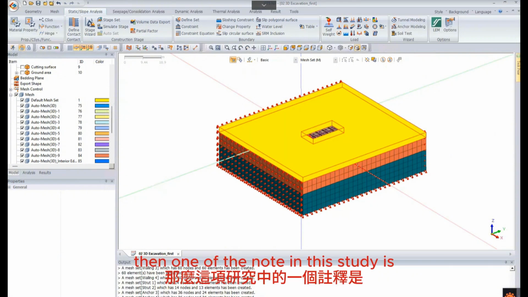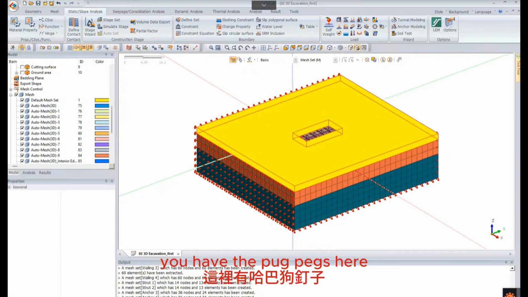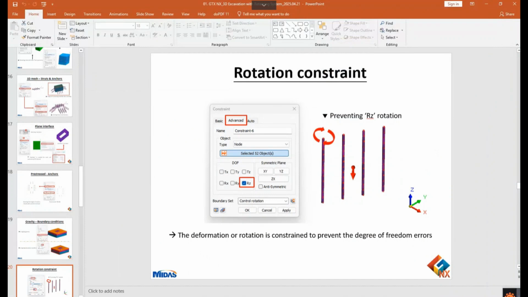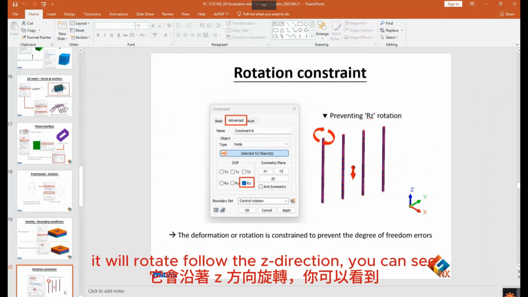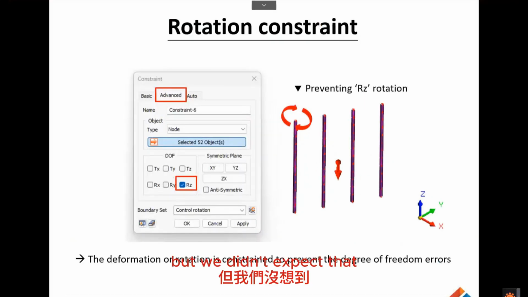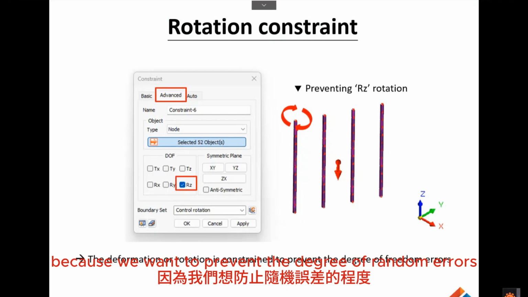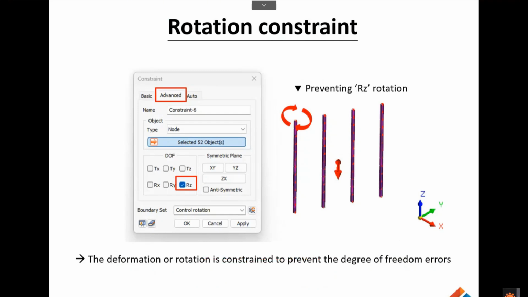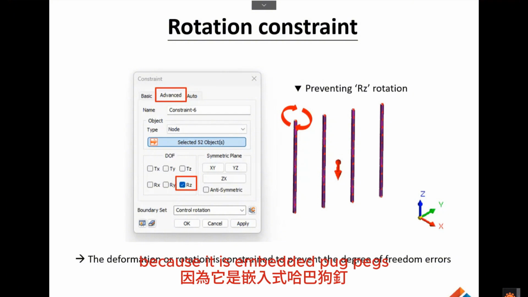Then one thing to note in this study is you have the blood bags here. So it will rotate, follow the Z direction, you can see. But we don't want this, we want to prevent this rotation following the RZ direction, because we want to prevent degree of freedom errors due to the deformation of the blood bags rotating, because it is embedded blood bags.